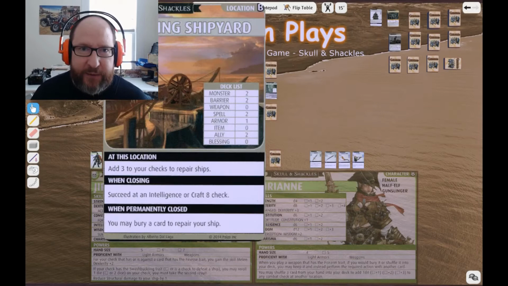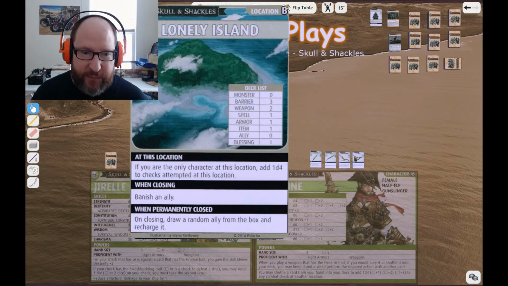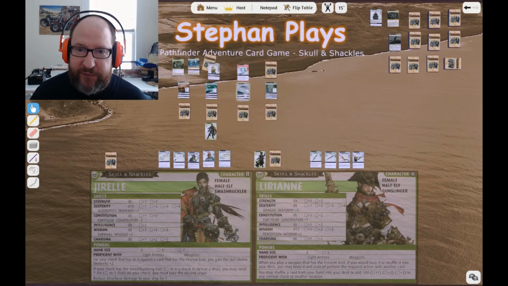Let's get started here. Let's choose our location. Alright, we'll send Jarell to the Lonely Island because she has allies as her preferred type, so most likely she has allies, and the closing cost for this is to banish an ally. And, well, since I've never played this before, I probably should send them both to the same location. Let's just do that for now, because this is the first time playing this.